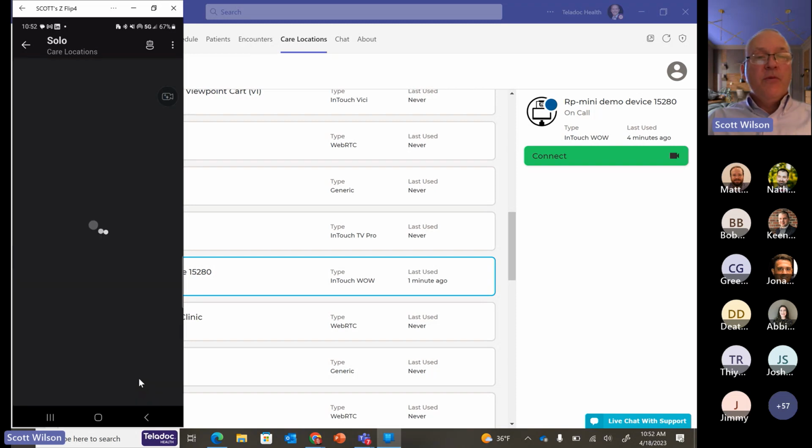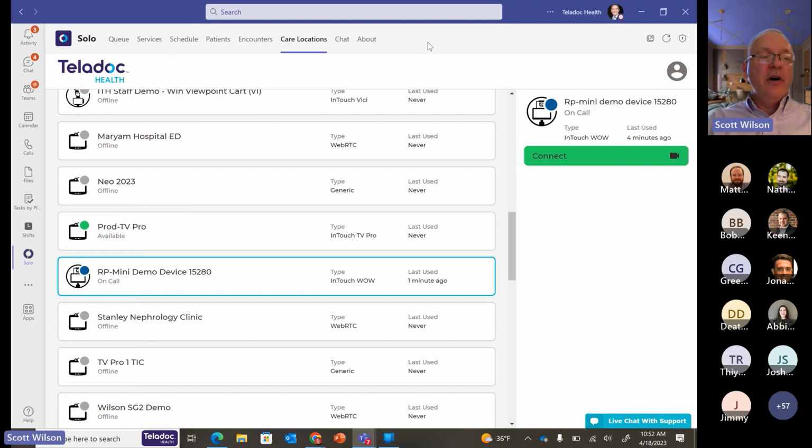One of the things that we have found very powerful for clinicians, I saw a question in the chat on the previous part of the presentation about the devices that the nurses might have, whether they're hospital provided or personal devices. One of the great things we like about having our application inside Teams is by and large, it doesn't matter. Whatever device that care team member is carrying, if they can log into their Teams environment there, they can do everything that I've shown in the solo application. They don't need anything else. So in terms of scalability, it is super simple when we put our applications inside Teams, super simple to scale and just really turbocharge the productivity for everyone involved.